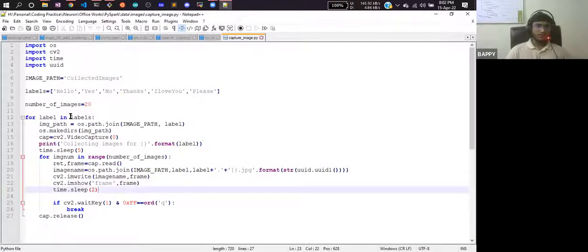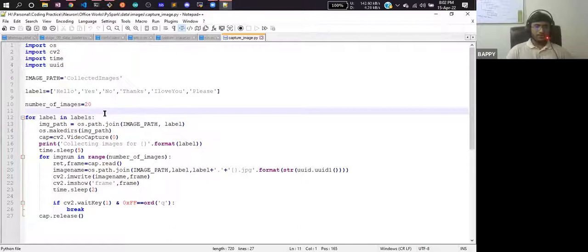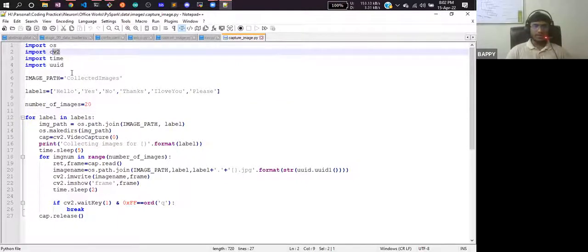But later on you can try to run that script. You just have to write python capture_image.py and hit enter, and it will run. But before that you need to install the OpenCV library. If you run that Python script, it will automatically open up your camera and start collecting the images.